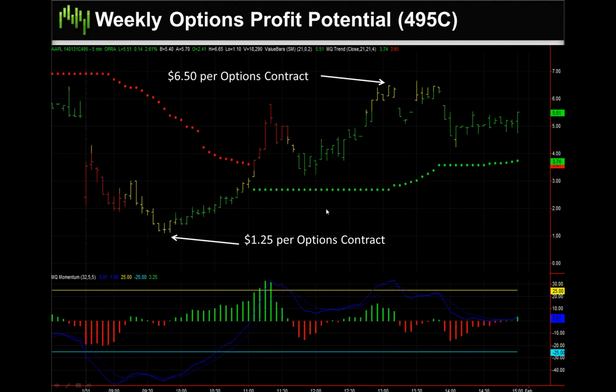This is the 495 call, so we're looking at a less in the money call, and you can see right now that this has a little bit more profit potential during the last trading day. I want you to see this. Instead of 244%, thanks again for the calculation, this is over 300%, right? As we get from more in the money to closer to at the money, it's 520% increase right here. Thank you, Richard. You see the profit potential increases as well.